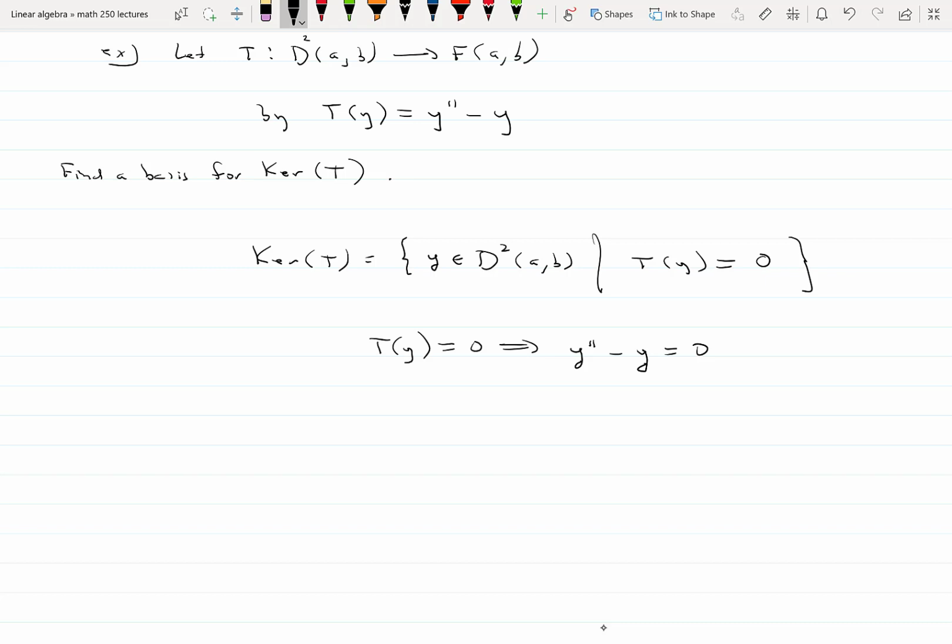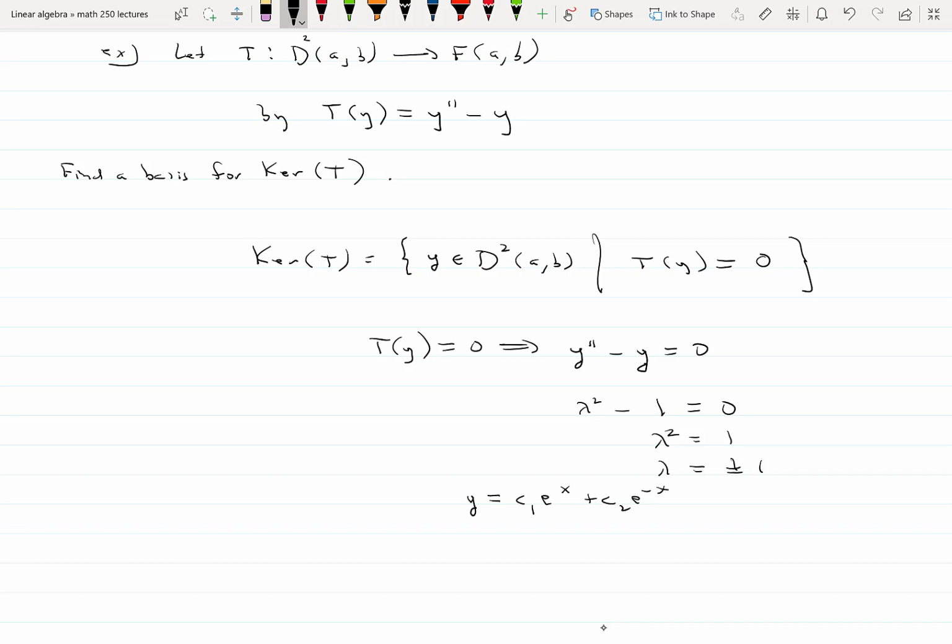It's a homogeneous one. So find the auxiliary polynomial or characteristic polynomial, whichever words you want to use for that. So you get lambda squared minus 1 equals 0. Lambda squared equals 1. Lambda equals plus or minus 1. So that means y, that value from D2 that we're looking for, y must be C1 e to the x plus C2 e to the minus x.